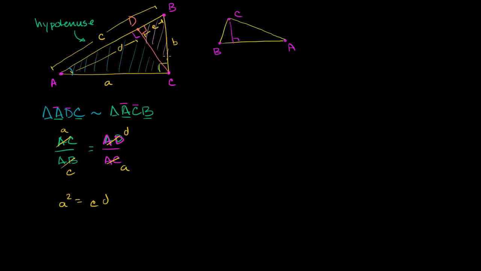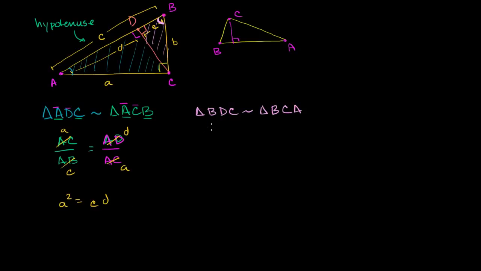So this triangle right over here, once again, has a right angle. The larger one has a right angle. And they both share this angle right over here. So by angle-angle similarity, the two triangles are going to be similar. So we could say triangle BDC, we went from pink to right to not labeled, triangle BDC is similar to triangle, now we're going to look at the larger triangle. We start at the pink angle, B, then go to the right angle, C, then A. BCA. From pink angle to right angle to non-labeled angle, at least from the point of view here. We labeled it before with that blue.